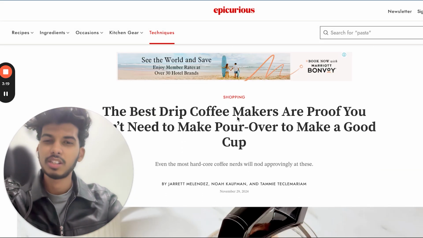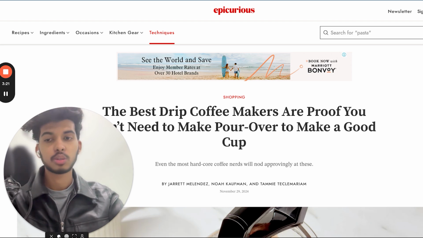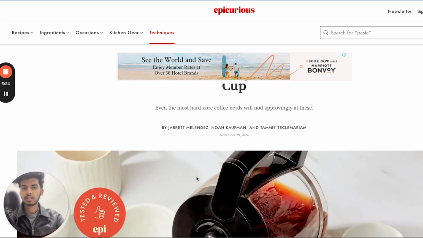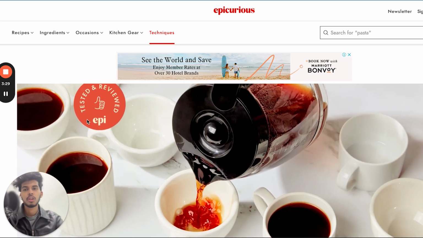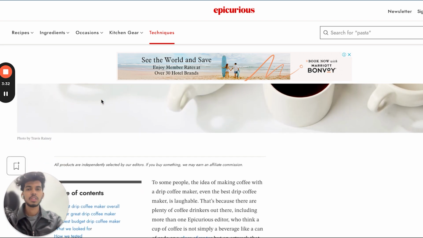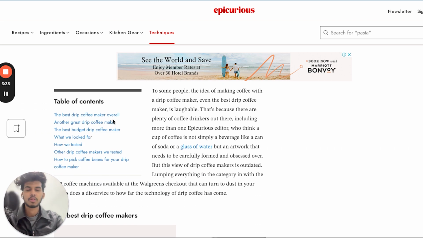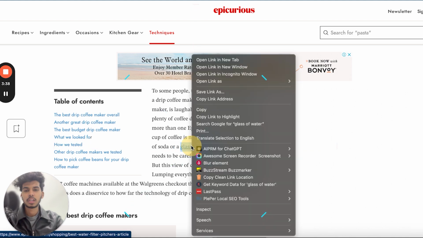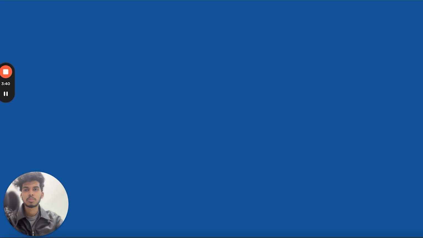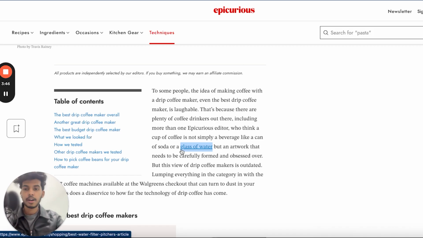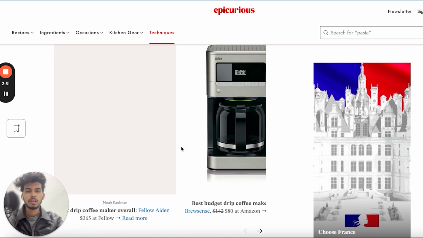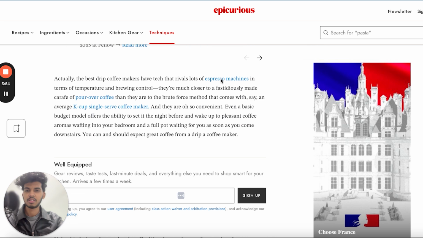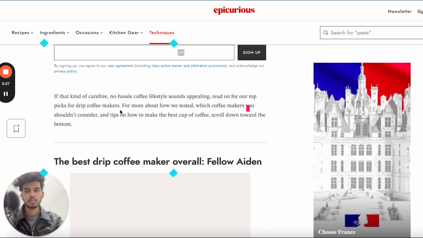Now let's see why this particular page is ranking, why it's so good, why the content is that good. Starting with the image, they've got a unique image over here, tasted and reviewed, which means, hey, we have used this one. Then a table of contents, then an internal link. If you click on this, it's an internal link to one of their own pages. This is a very good practice, to be honest. This is a practice that I would suggest to every single person watching this video. They have got some other internal links as well, another internal link, another one like that.